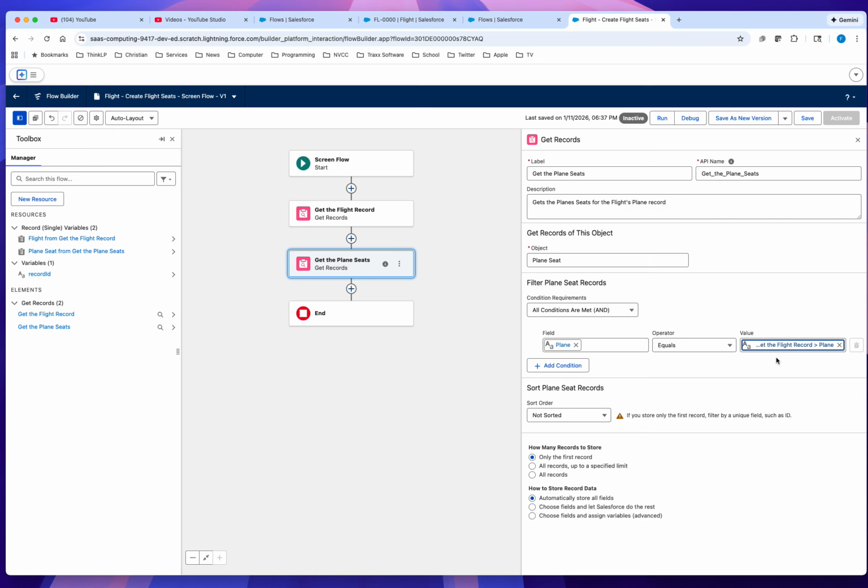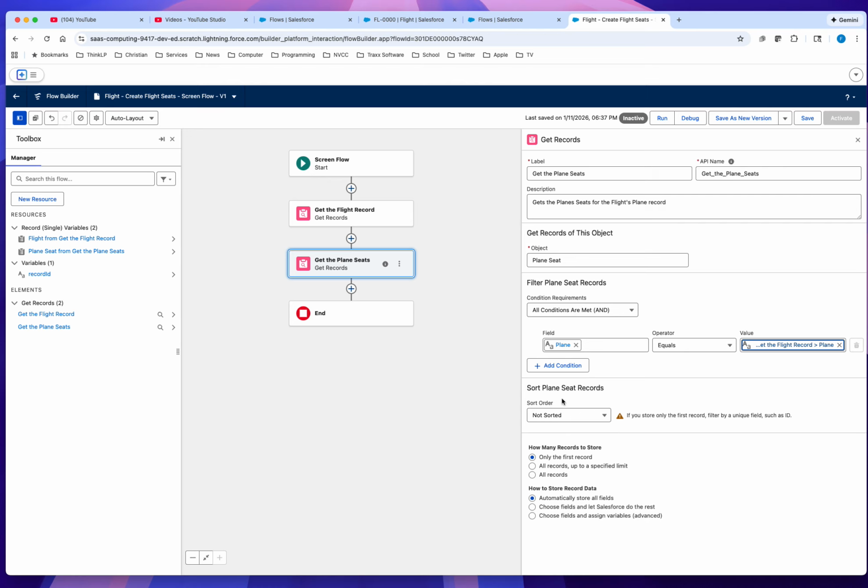So what it's going to do is when this get records queries and gets the flight, it's going to store the plane's record ID as well as other pieces in there. So the nice thing you could do is it goes ahead and gets the flight record's plane and stores it in there. So you're going to use that plane record to tie it to the plane field that's on there.